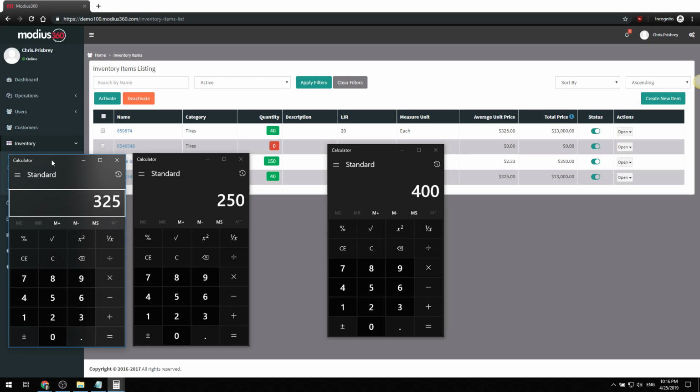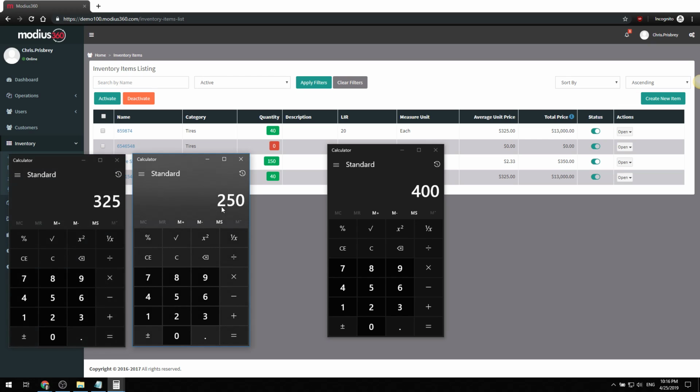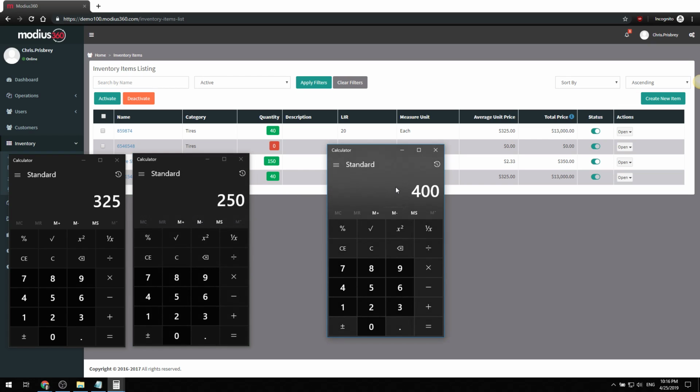Now, if I had put that tire on that truck a week ago, it would have been $250 a cost to me. If I had sold out all of my previous tires a week ago and this higher, more expensive order came through and I had a zero balance and I bought the $8,000 worth of tires for a $400 unit price, then if I put that on a vehicle, it would have been $400. So hopefully that helps you understand the unit cost.